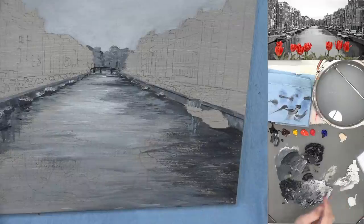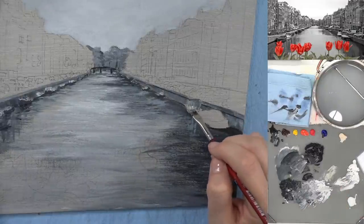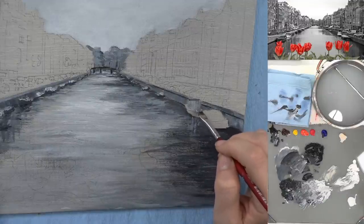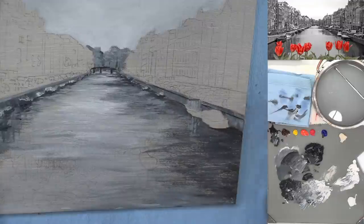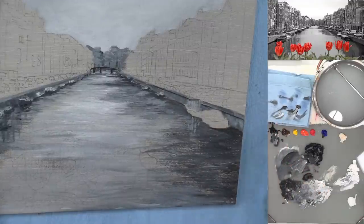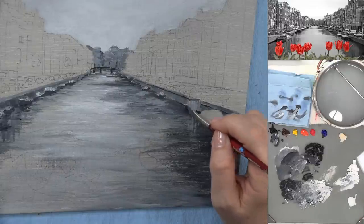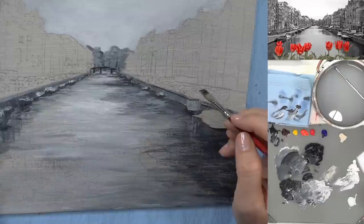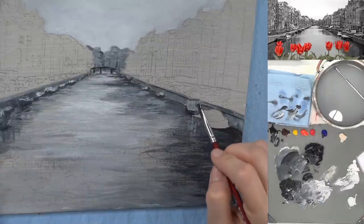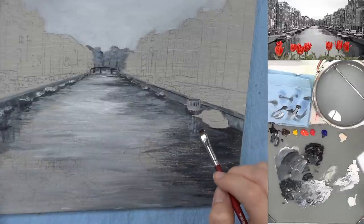This boat's white, so I'm gonna do some dark first, and then I'm gonna go back in with some lighter color. That way I'll have a little bit of contrast underneath the boat. And get the dark gray for the waterline. Up and around. It's dark on this side. The windows are dark, so I'm gonna just poke lines down for those windows.